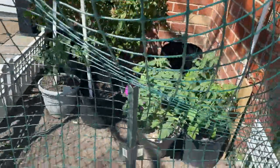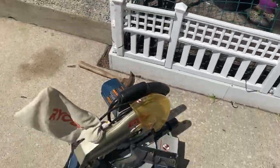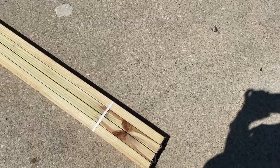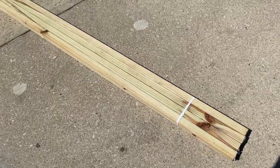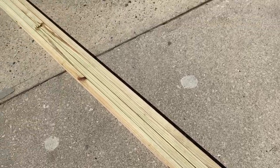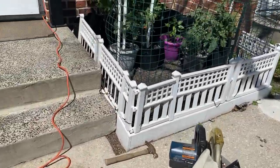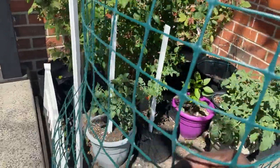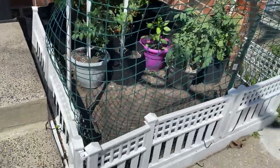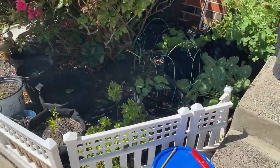I try to work my little magic of course, but he's going to come out and fix everything for me. He's going to be using this miter saw here. The wood — 2 by 1 inch flex. He's going to cut them to fit and then he's going to staple them. So the mesh is going to be stapled to it — a nice little steel mesh fencing. And then we're going to do this side too like that.